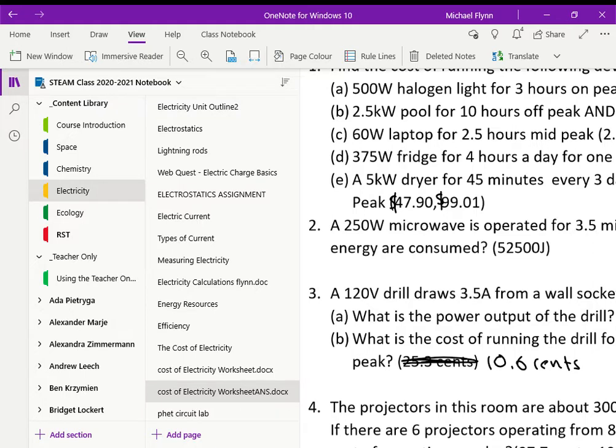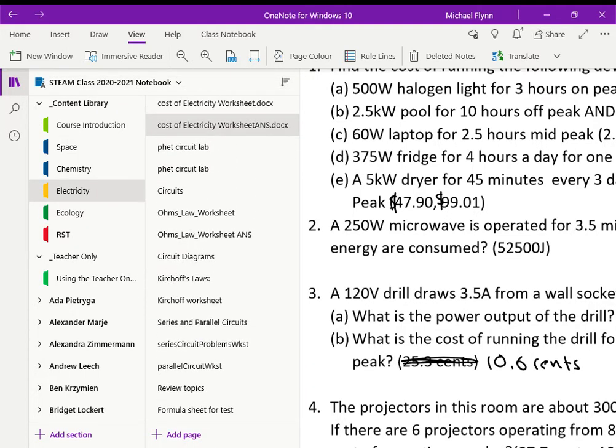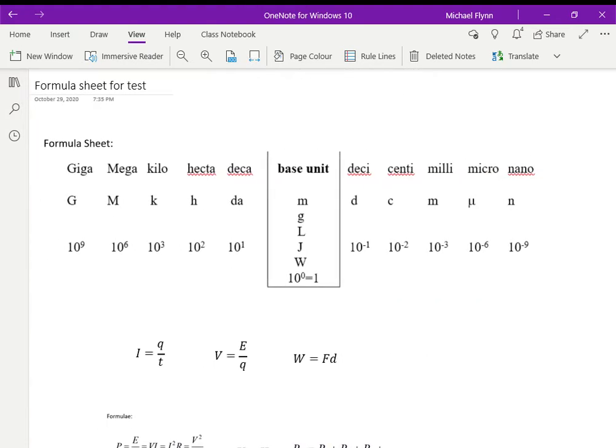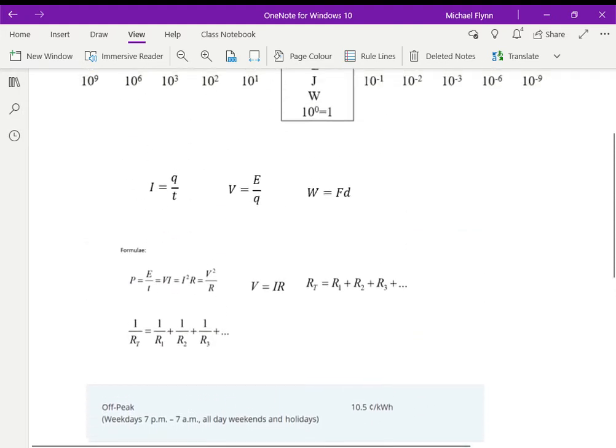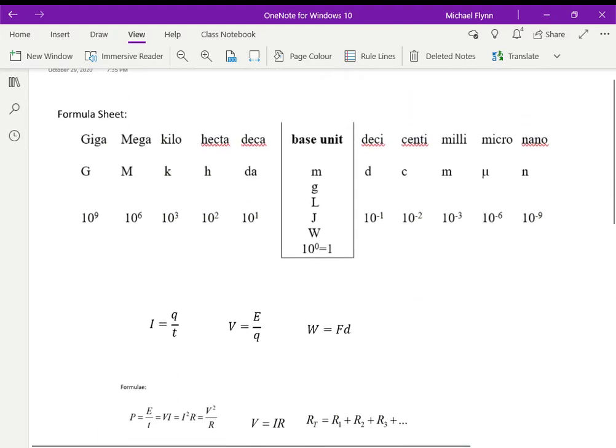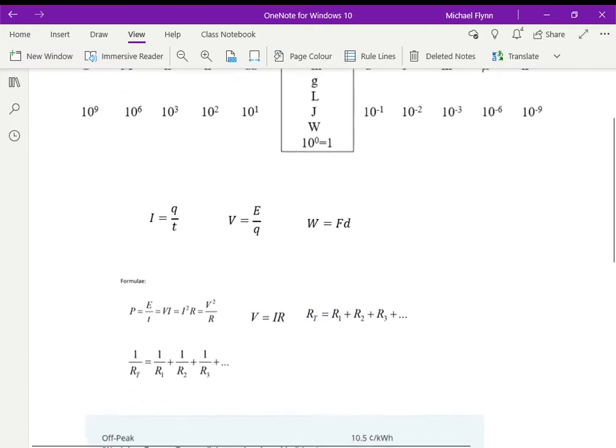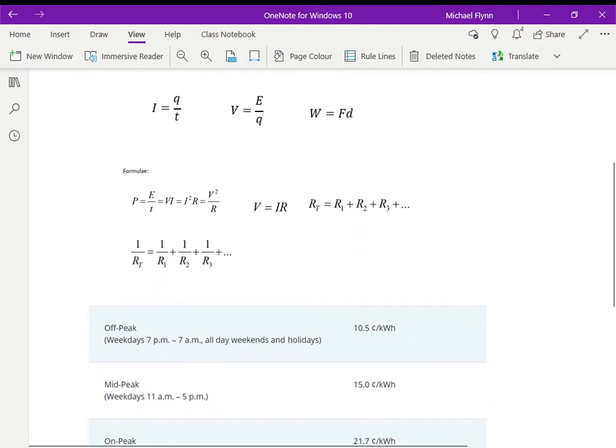I did put a formula sheet here for you. This is the formula sheet that I am going to include for your test. So please remember you need to practice these problems. The calculation problems, make sure you practice them. Don't forget there's some theory that you need to look at too, but for the calculation section, just use this as a reference. So this will be the formula sheet you get.